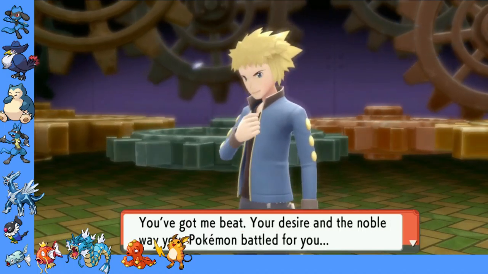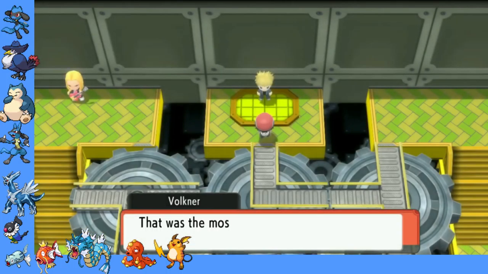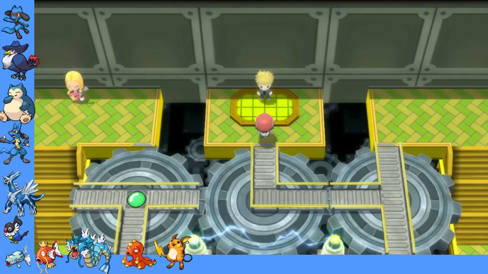Alright, so next time we're going to introduce our Elite Four team, talk a little bit about how we got there, and finish out BDSP by taking out the Elite Four.